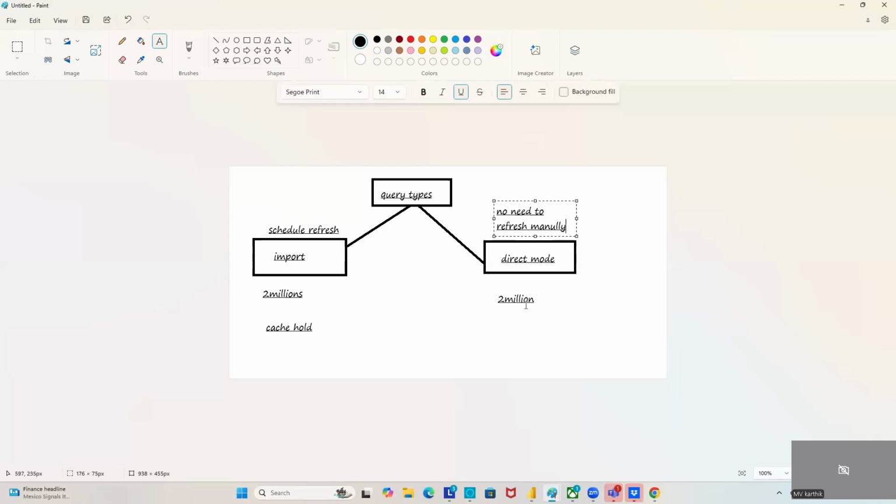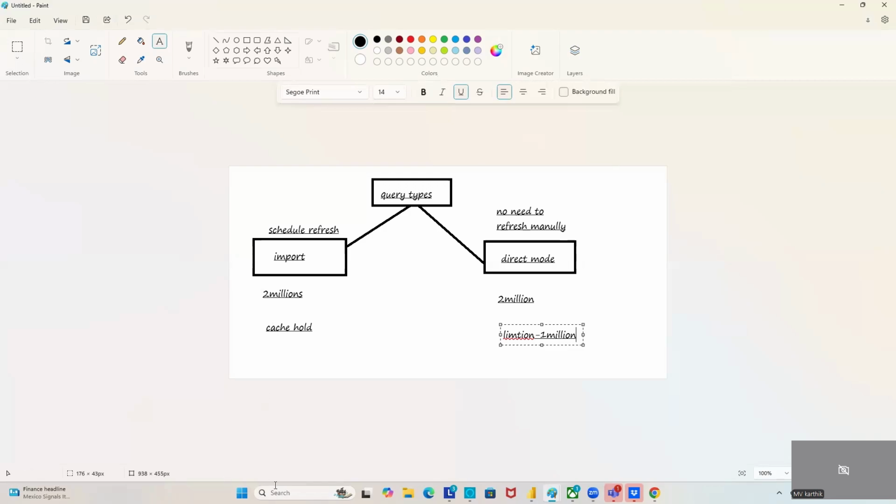But the direct mode limitation is 1 million. We have a limitation: only 1 million records you can populate at a time. There is no option for 2 million, 3 million. You can only use 1 million, but you don't need to refresh these reports manually.